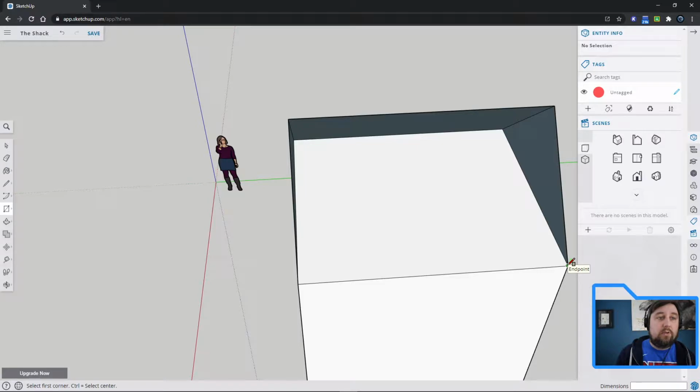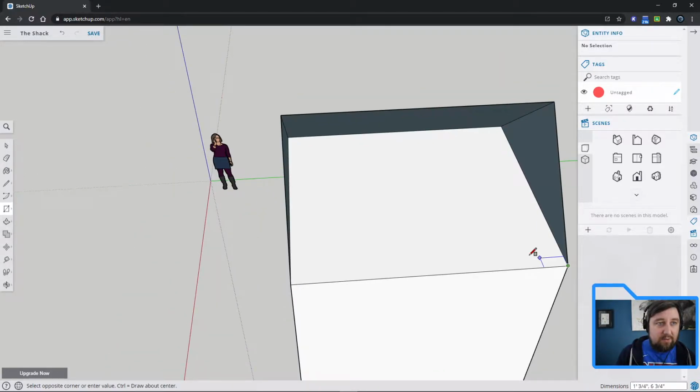Look, it's showing it green for a second. It's kind of tough to see underneath my mouse pointer. But if I start pulling out, you'll notice blue rectangle, I'm on that face. It says on that face, right? And it's 4 feet. So 4 feet, comma, 4 foot, enter. That corner is where we're going to pull up our chimney.